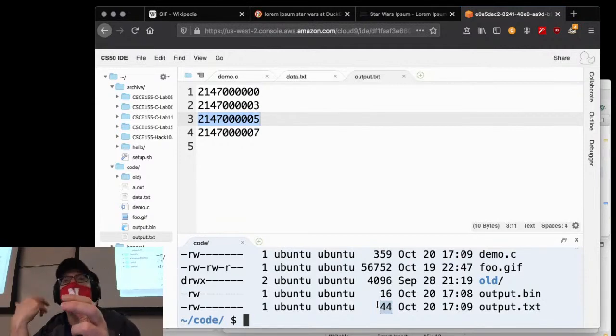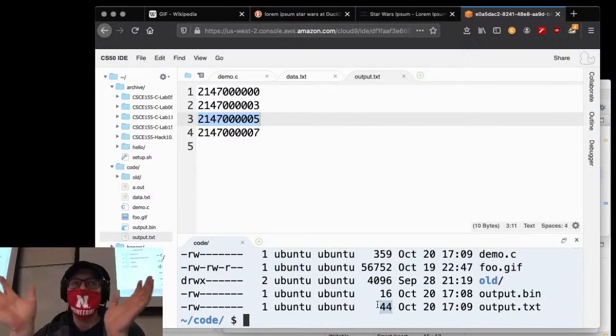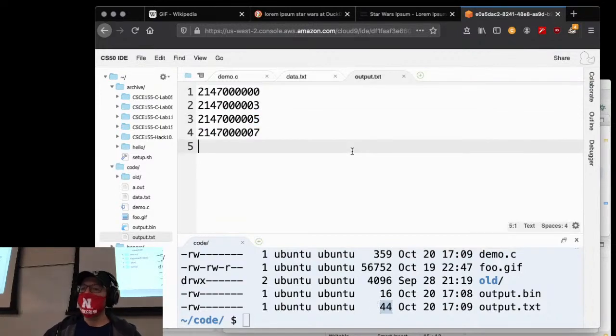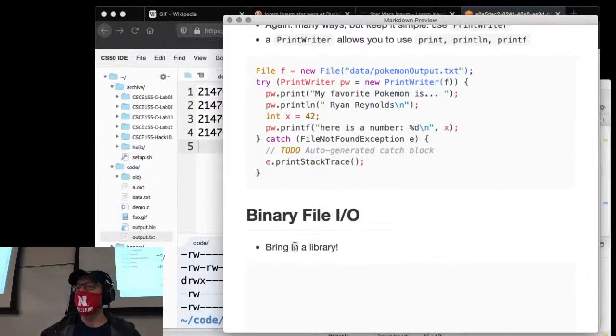Binary is way more efficient to store. It's way more efficient to load it up and to persist it to a file, because you're just writing pure data. You don't have to load it up from the file, convert this string into an integer, into 4 bytes, and then work with it. It's just going to be way easier to use binary. But, again, at the end of the day, bring in a library to do it, unless you're doing some custom weird binary, you created a brand new image format, right? Good for you, and good luck doing that.